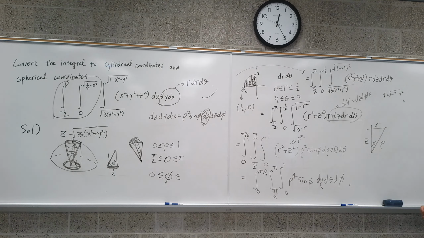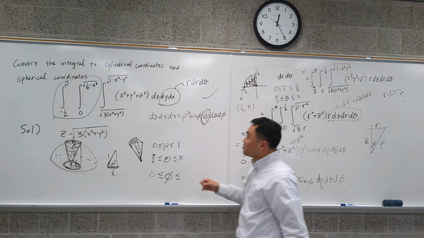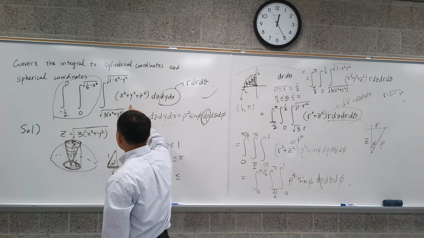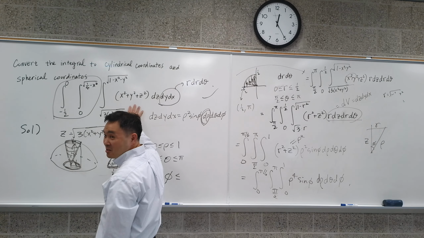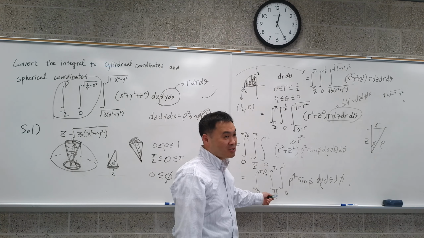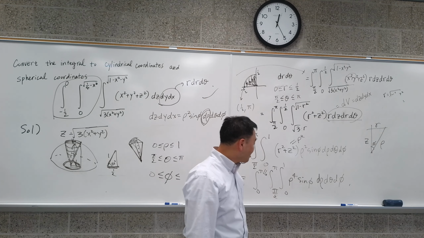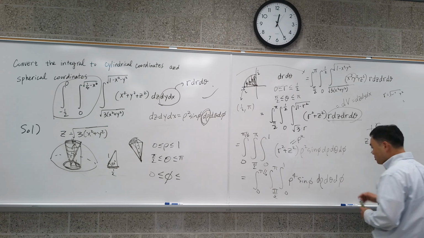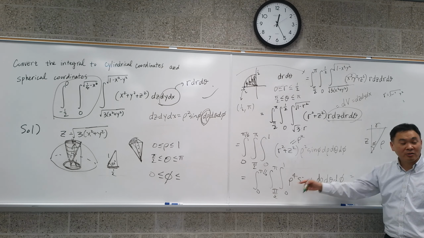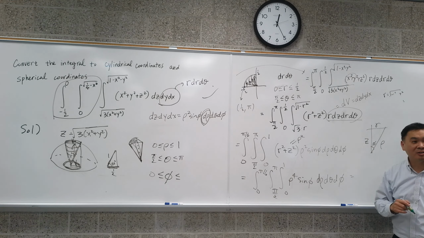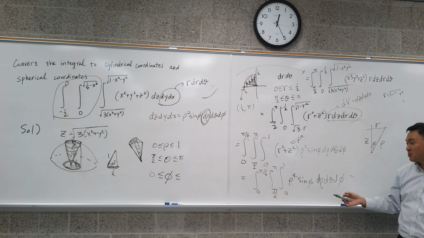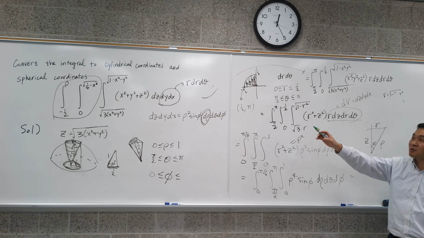Now, if you try to do this integral, you'll have nightmares. I actually wouldn't want to do it yet. So this is too much. But look, these are just numbers, right? This is a lot easier. I think we can actually do the calculation. Let's see. What is this? This is 1/5 rho to the 5th power. Oh, I was going to say, do we have to evaluate it or no? It's just a conversion, and you don't have to evaluate it. But sometimes I say convert and evaluate.